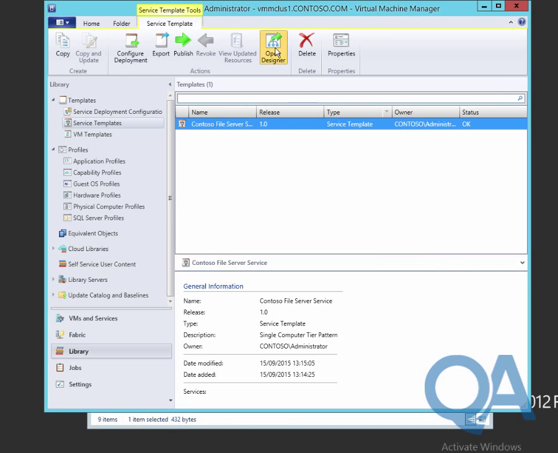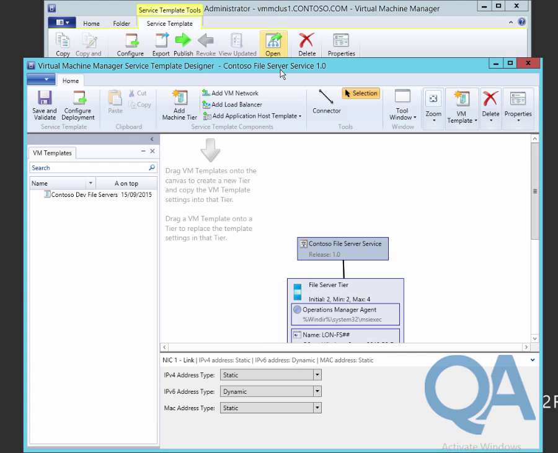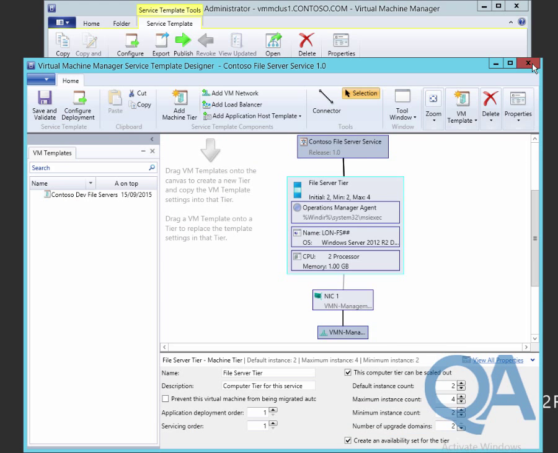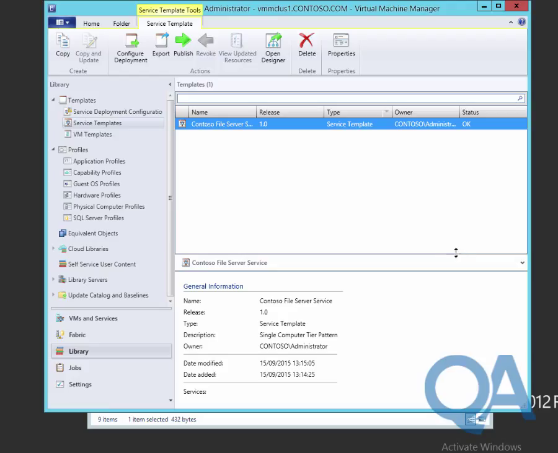So hopefully if we go back into the designer and look at the service template, you can see on the top level those numbers are there, but you can now see the box is ticked and the box doesn't have all ones in it. We've got a 2 4 2 2, so default of 2, maximum of 4, minimum count of 2, and so on. So you can see again we can edit and customize service templates from the command line.